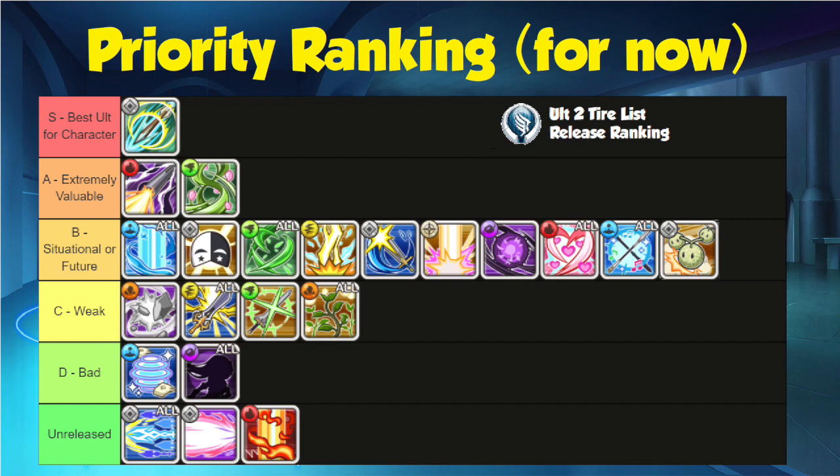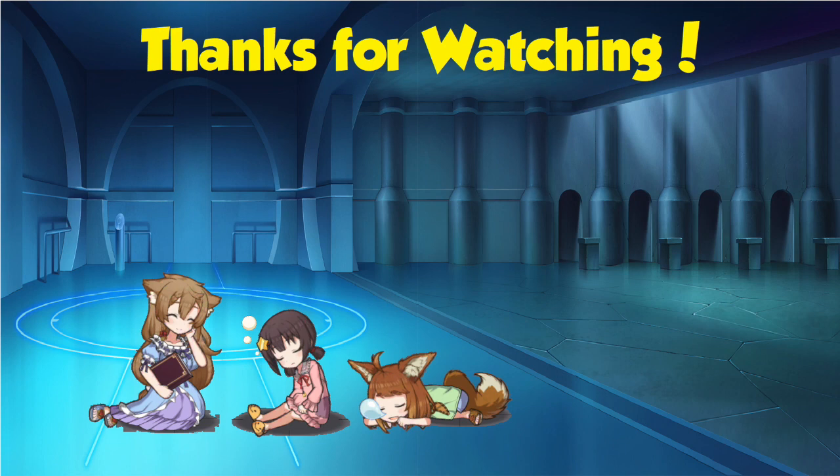The unreleased ults down at the bottom, in order, are Mel or Meru's ult, which is that annoying lightning sprite we've been fighting in story mode, Vanier's Cursed Demon Ray ult, and Komekko's Infernal ult. Komekko will actually come out first, probably followed by Meru, then Vanier. But I wouldn't expect to see them until either right before or right after our anniversary, so that's a ways off. Alright, that's the video.